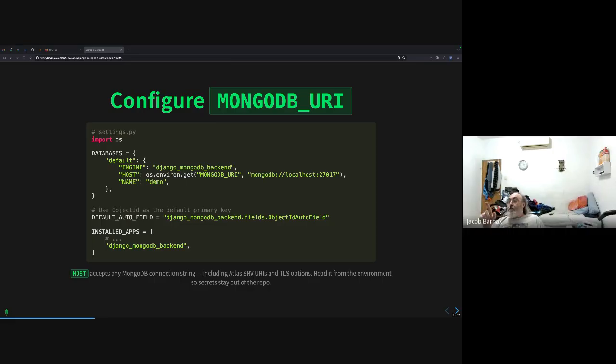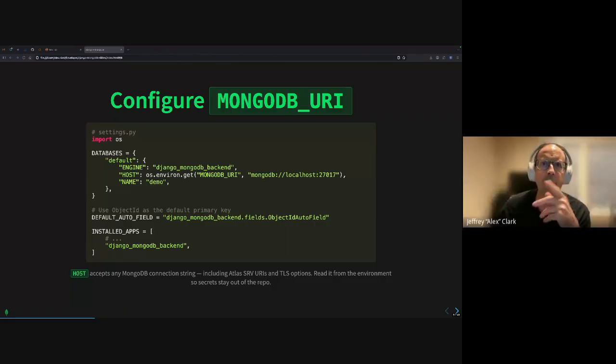The MongoDB URI is basically the connection string to your database. And in this example, I look for it, or I fall back to the default port and localhost. So it's just a convenience preference of mine.